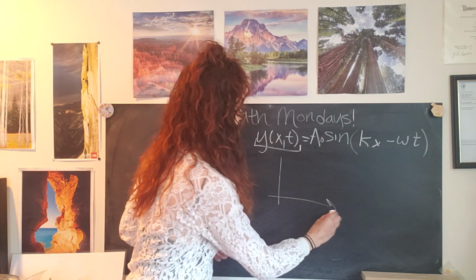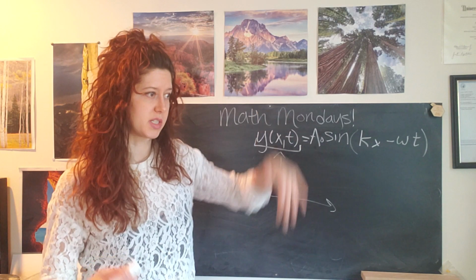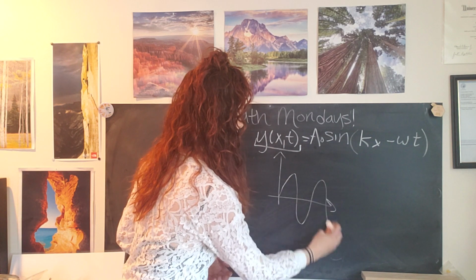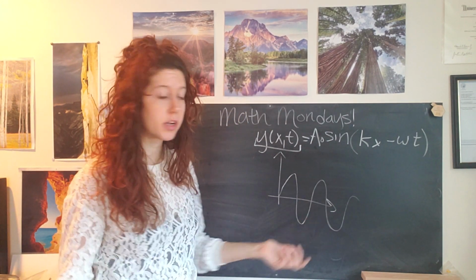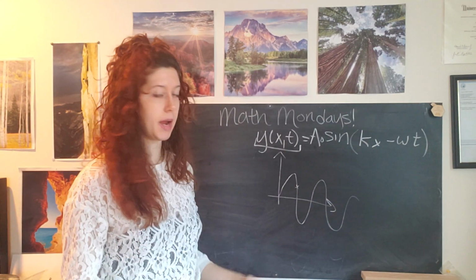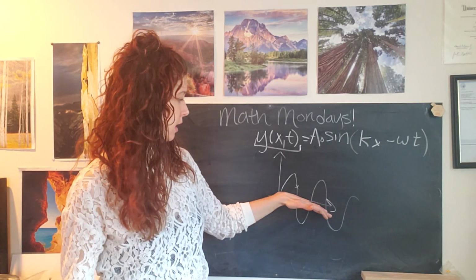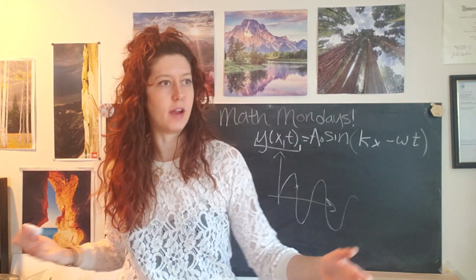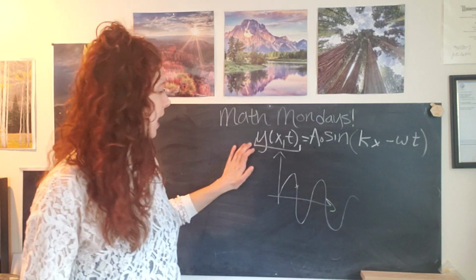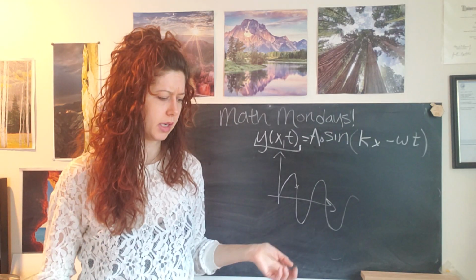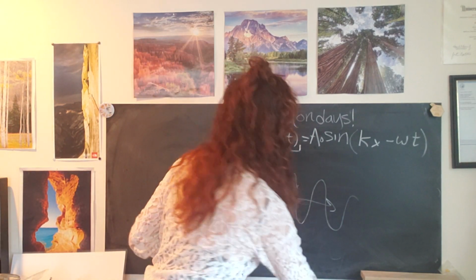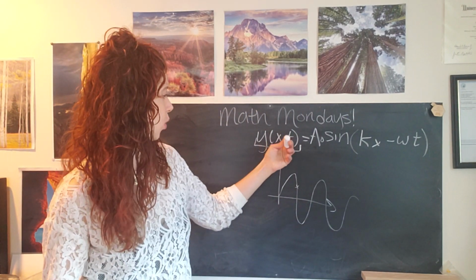So for example, if we were a surfer and these water waves were going past us at a constant rate, let's say they look like that, and I wanted to know if I was 20 feet from the shoreline at a given time, how high would I be from equilibrium? Or basically, if there were no waves and it was a calm ocean, how high would I be? So y tells us information about the wave as it relates to a specific point in time.